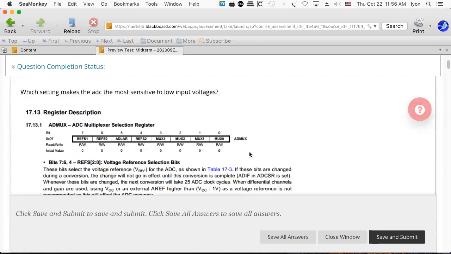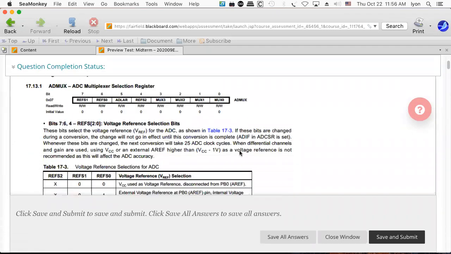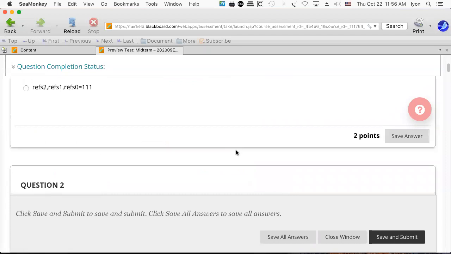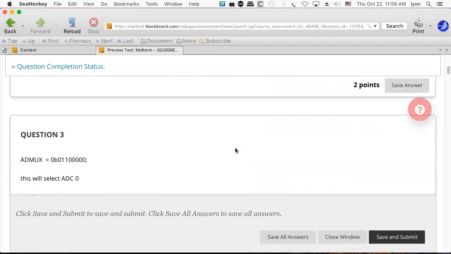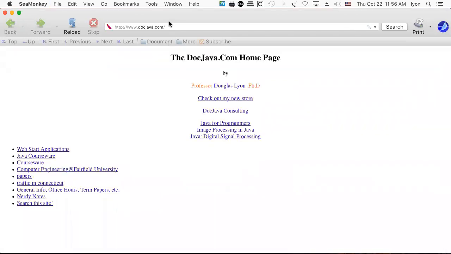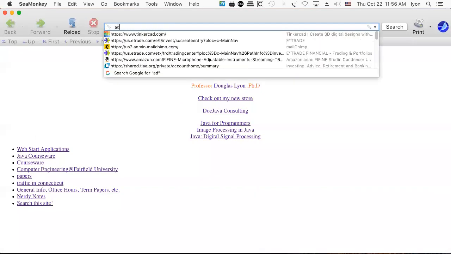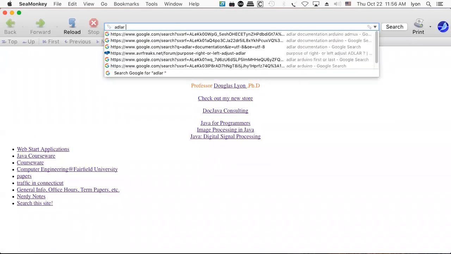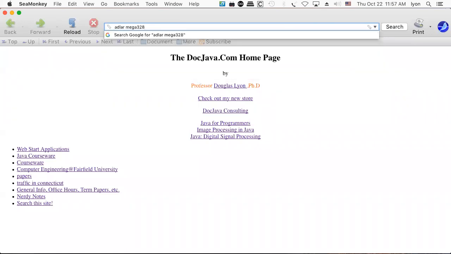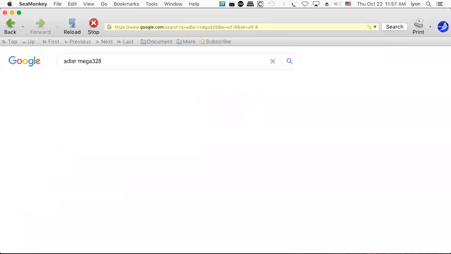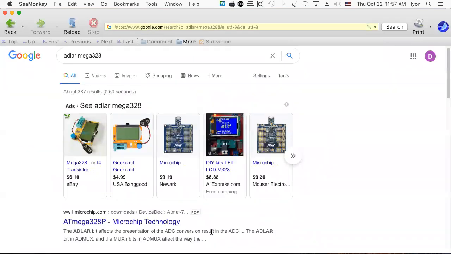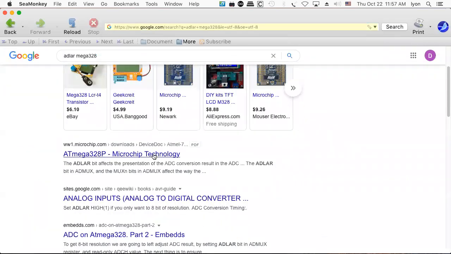If you have any questions about what that does, you can always use the Google because it's open book, open notes. So do a quick search on ADLAR on the Mega 328. You can get some information about that.